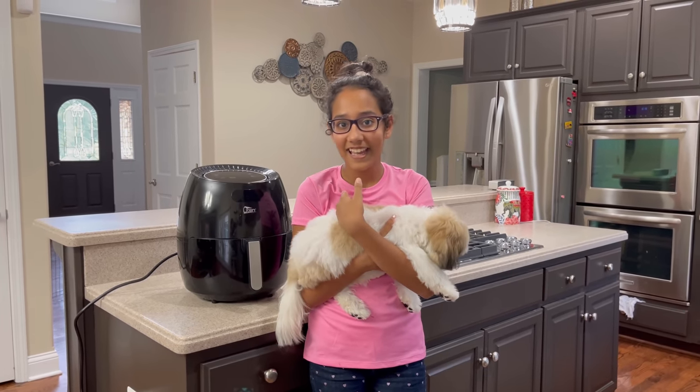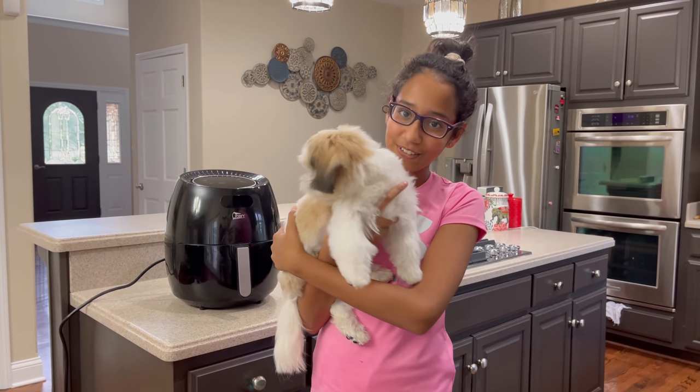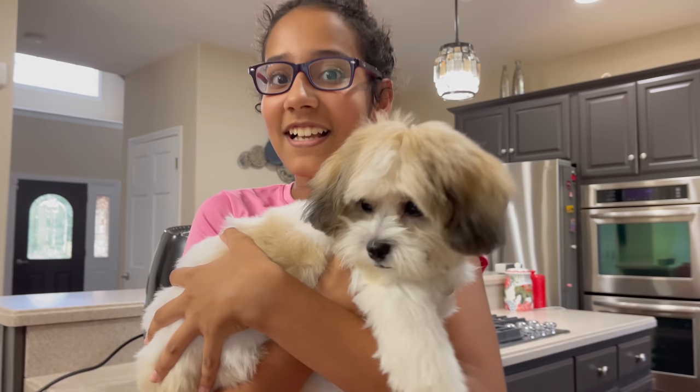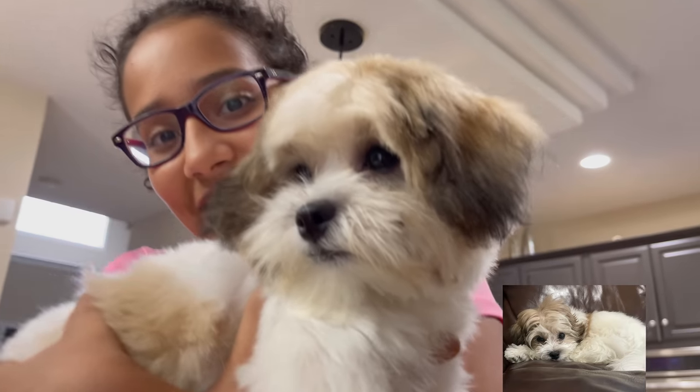This is Ahana and this is Bozo. I'm sure you guys are wondering why he looks so different. This is because today he went and got a haircut.